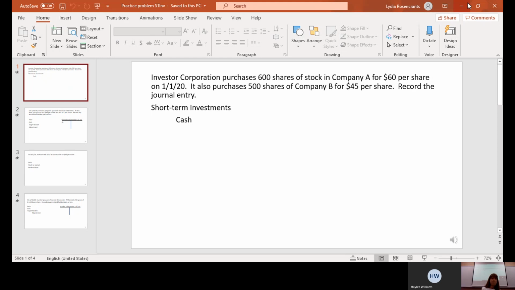So a short-term investment, we don't have a relationship with the company. We are investing in the company to make some sort of gain on that stock or to receive dividends from that stock. But we are not in meetings with that company. We are not on the board of directors for that company. They are not coming to our offices to meet with us, or there's no strategic reason. Basically it's just let's make some money, right? We're hoping their stock price is going to go up and we're going to make a gain. And that's really the only purpose in investing.